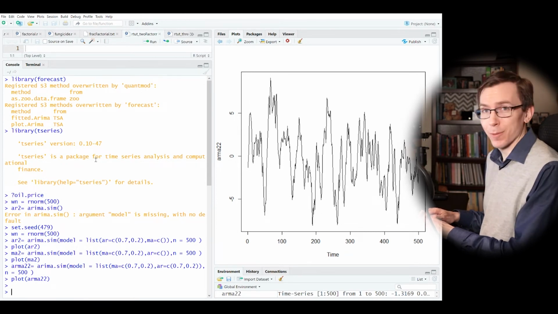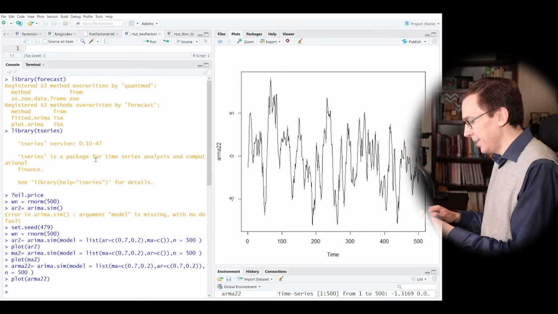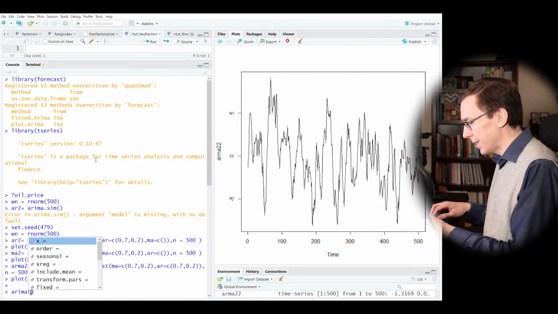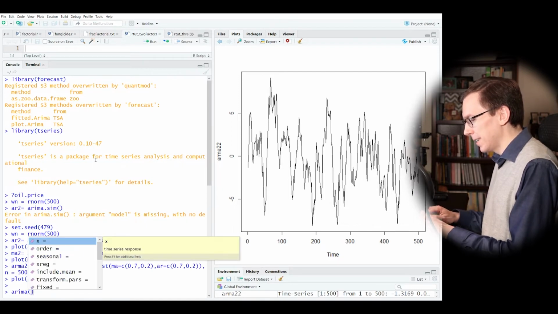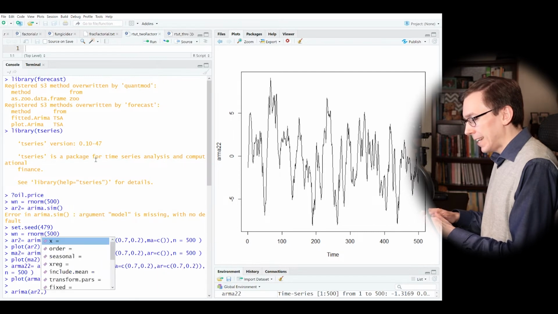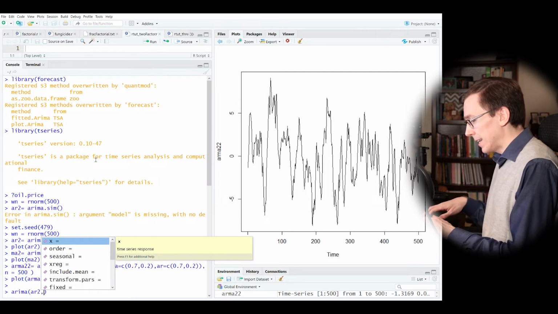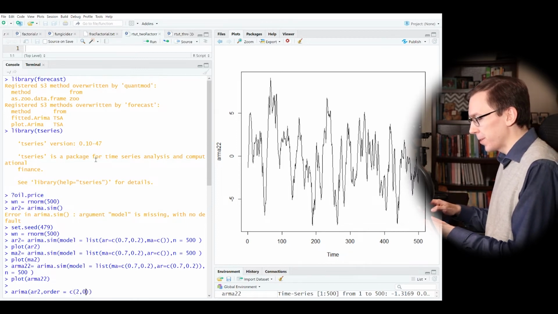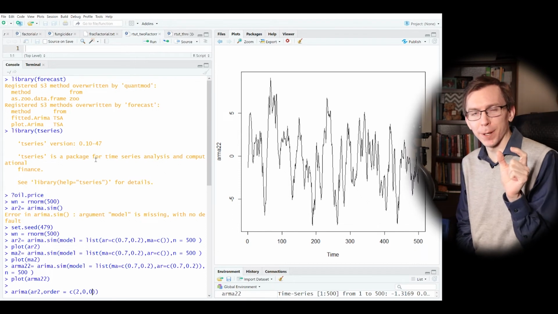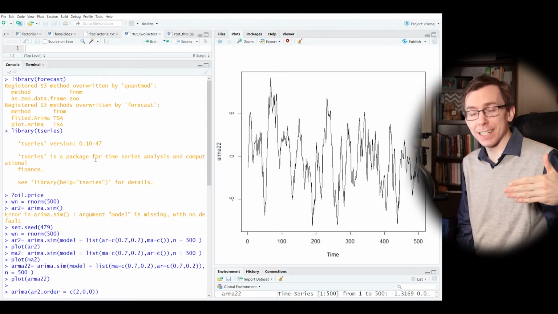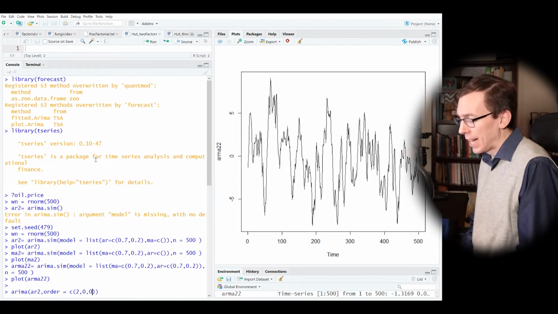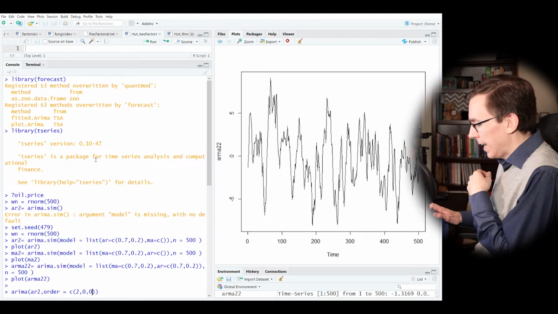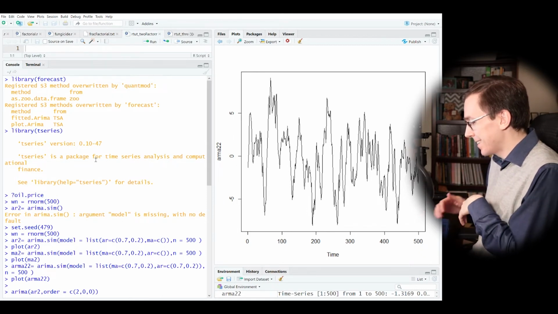Well, there's different ways we can do that. We can use the Arima function. It's in the TSA library. I believe it should fit to our data. So I give it the data AR2, for example. I tell it an order. So let's give it the correct order, which is 2,0,0. Remember, this is Arima, so the middle number corresponds to the number of difference operators to apply. In this case, I'm saying just do an AR2 model. And let's see what we get.